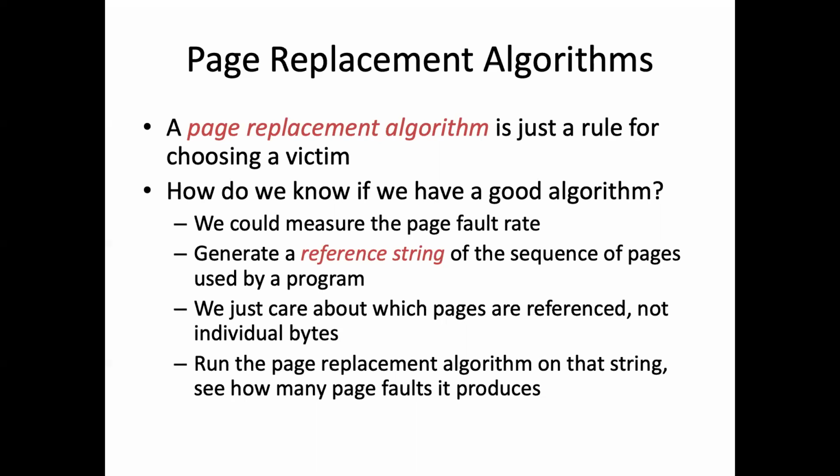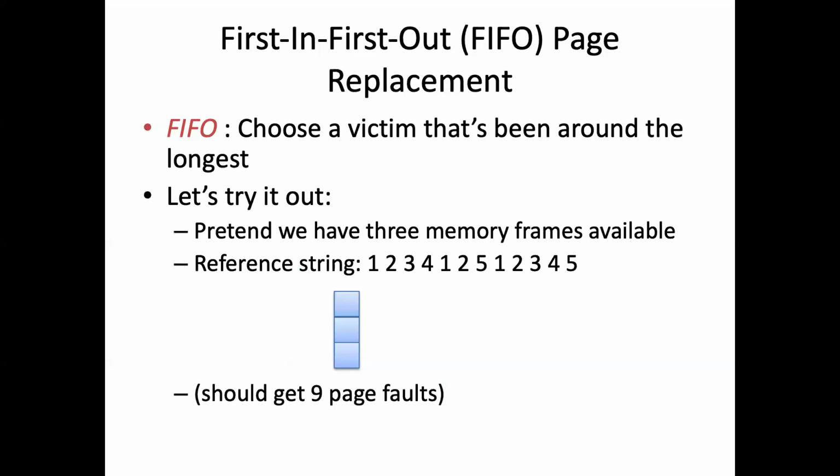To look at individual page replacement algorithms, we'll pretend that we know something about the memory access pattern of a process. We'll pretend we know something about the pages it's going to want to access, and we'll call that a reference string. That's really just a sequence of pages that a process is going to access. And I'll jump ahead a couple of slides to show you this. That'll be something like this. Here's a made-up reference string. And you can think of this as saying, well, a process wants to access something on page 1, then something on page 2, then something on page 3 of its logical address space, then something on page 4, and then something on page 1 again.